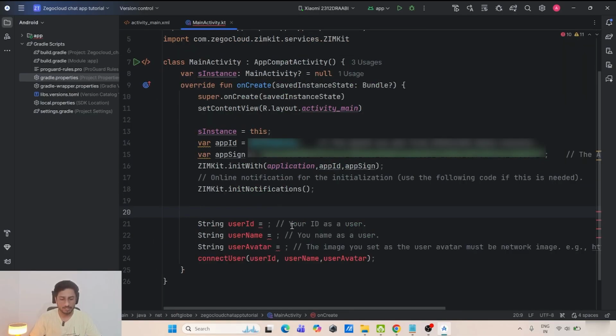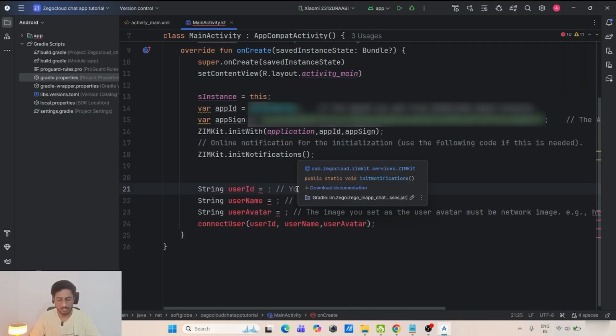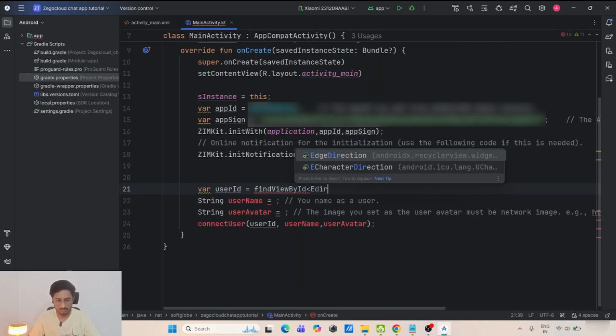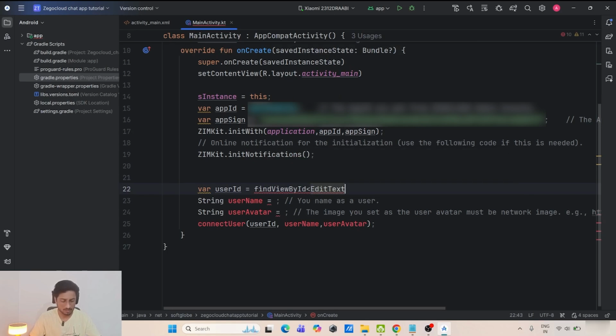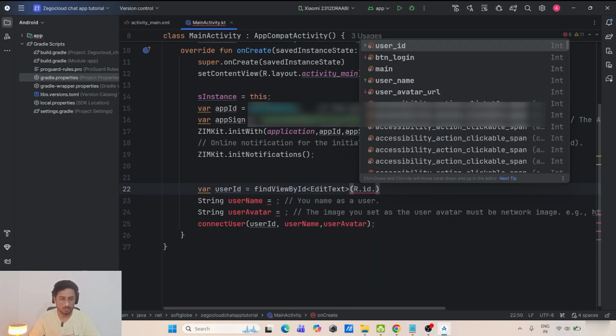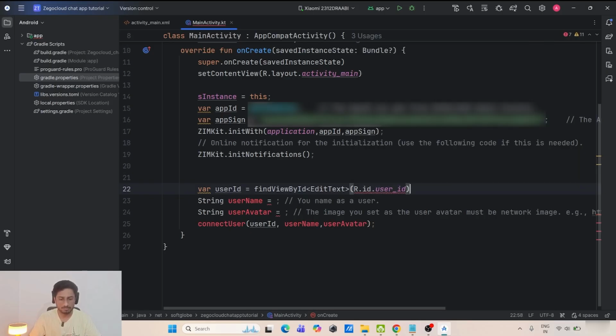We can go to main activity and we can just write user ID, get it from findViewById. Sorry, where user ID equals findViewById. It will be an EditText, and let me give the ID R.id.user_ID.